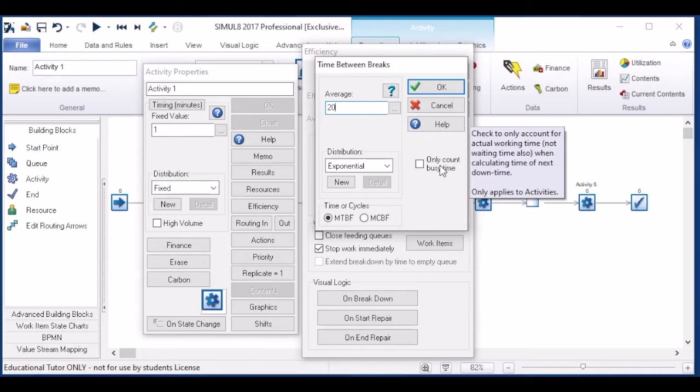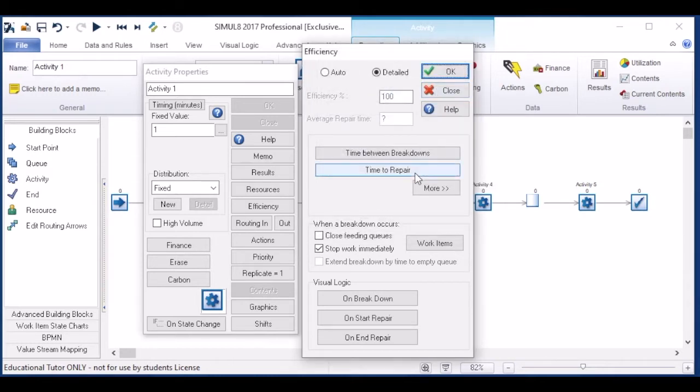In other words, if you check this box, you're looking at operation-dependent failure. If you leave this unchecked, then this will be the time-dependent failure. So for simplicity, in this module, we're going to use time-dependent failure, so we'll leave this box unchecked.